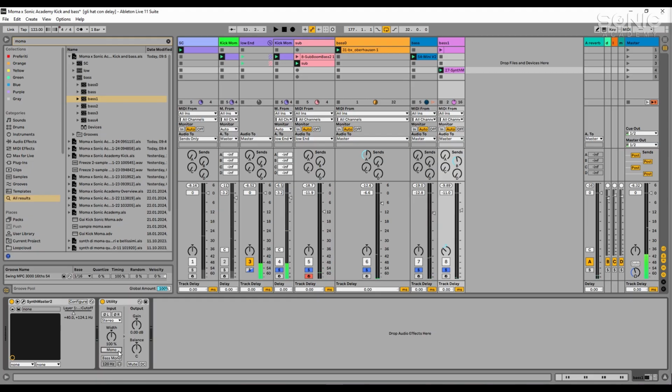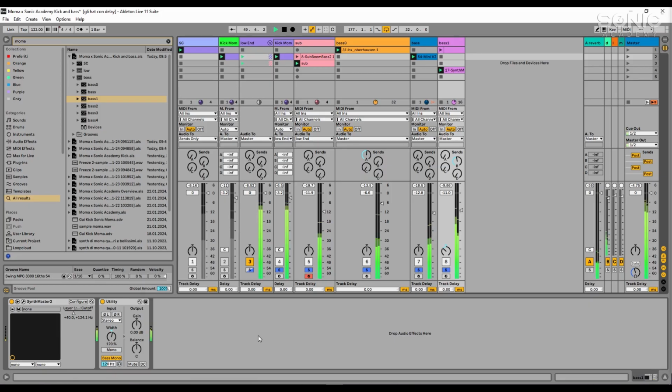One thing I can do here is probably put the bass in mono and open it just a little bit. I know it's a bass, but I can open it from around 120 hertz. It will be fine.